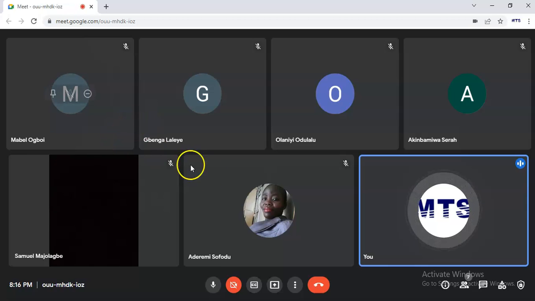Alright, so I'm going to go ahead and share my screen. I also want to believe that on the platform, we sent the download link for the software, which is what we are going to use for practice. I want to believe that some of us have downloaded that, because it is one thing to learn here, and another thing to go through what we have learned. For those that have not installed, if you have any issues with your installation, you can reach out to me, and I'll be able to attend to that. But most importantly, you have to practice anything you learn from this webinar on the software.